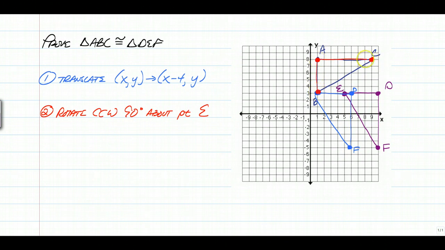And we just mapped ABC to DEF. And there we go. So again, 2 transformations to prove that triangle ABC was congruent to triangle DEF. So again, you could have done yours many different ways. I just wanted you to see another example of how it can be done.